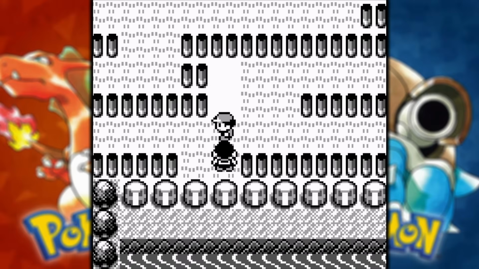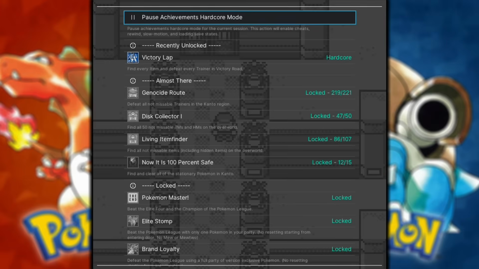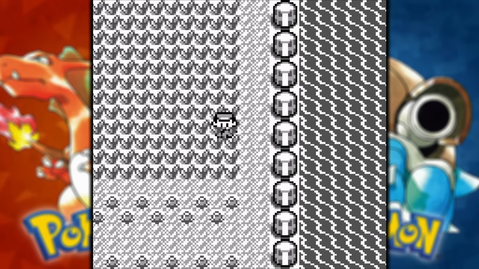This could be a very annoying achievement, but since I battled everyone as I went on, guessing the last 2 wasn't hard at all. Living Item Finder wasn't going to be completed as Cerulean Cave is still a thing, but I should only have 10 left by this point in the game, and instead I have 21. So I'm missing 11 items. That's a lot considering I made sure to grab everything on the way.